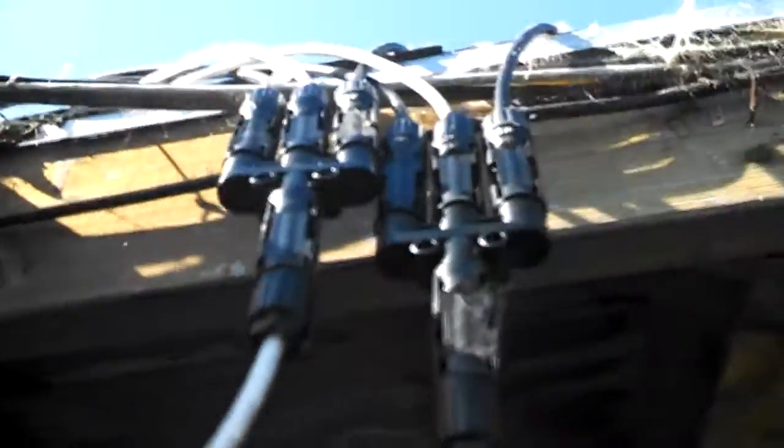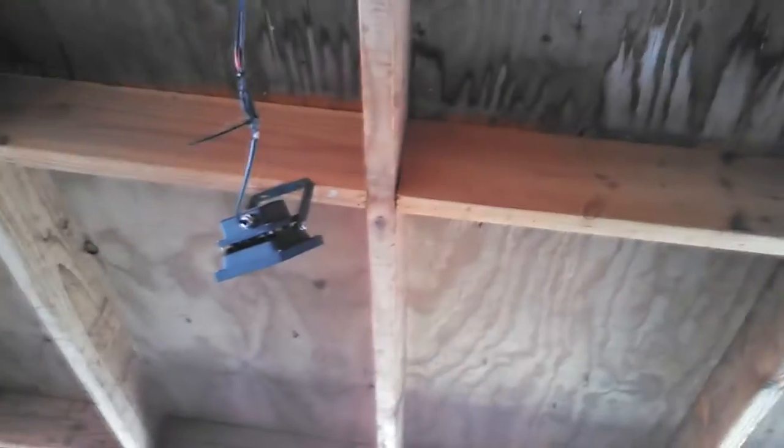So they all connect into those MC4 connectors. MC4, I think that's what they're actually called. And go in there. I had to put that little door because there were rats getting up there. There's not any rats right now. And then here it all is again. This is all solar powered. There's another light right there. And another one over there. Yeah. So right now it's about 9:40. Just checked the time, 9:43 actually. And 13 amps. That's pretty good.